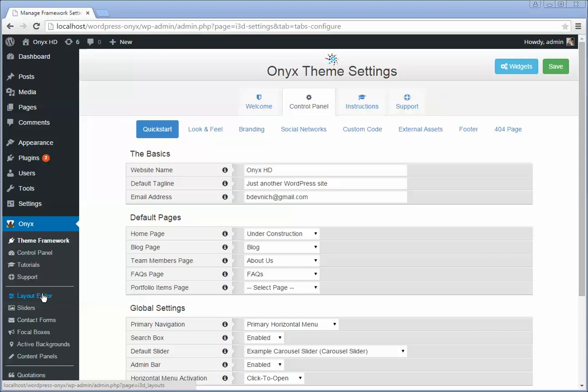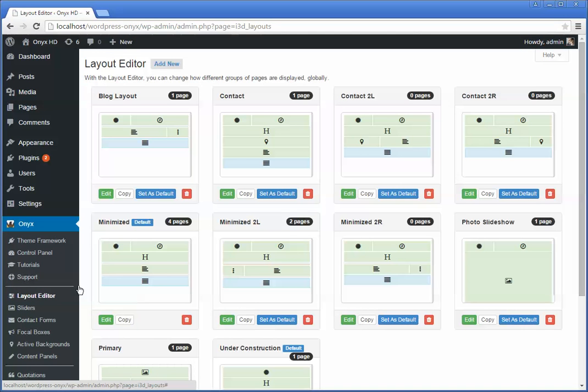So the layout editor is a mechanism where we can create dynamic layouts. And what a dynamic layout is, rather than hard-coded HTML as we would have had in previous versions of our framework, where we would actually have files that are included with the package called template dash homepage or template dash team members or something like that you could apply to your pages using when you go to the page, and then on the right hand side there's a little drop down list where you can select templates. We've moved away from that, and we're now giving more power to you to go and configure those layouts using like a visual editor of sorts. And so you don't have to know any HTML.